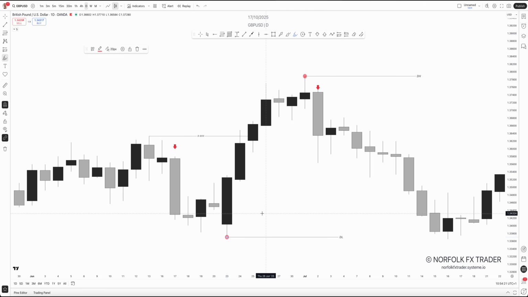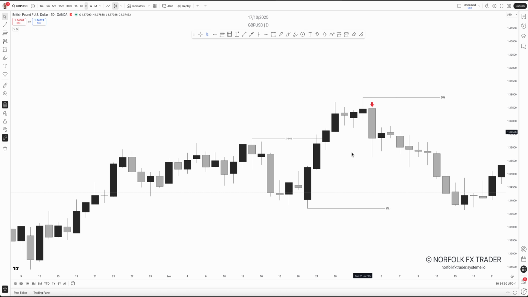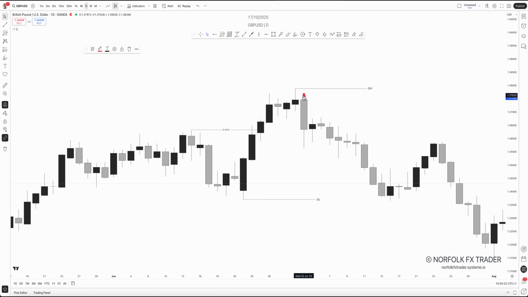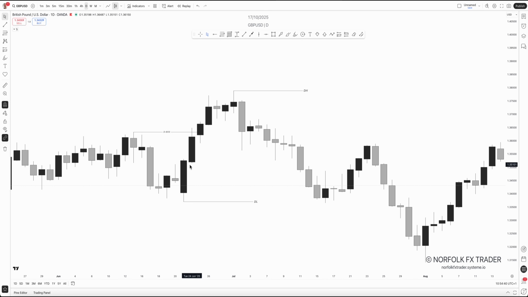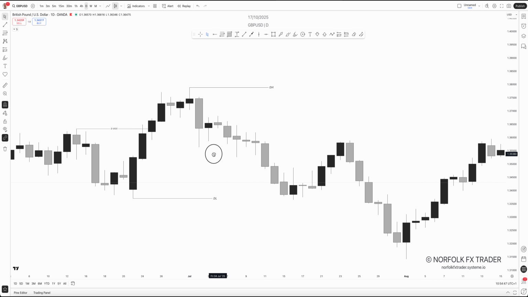Now, this is the easiest way to understand marking the structure, but where it becomes time consuming is when we have to mark it across the charts of all time frames, and especially when you're just going through your pairs, this can take a lot of time. But we'll go through now and I'll show you how you follow this structure from this point. And what I'll do later is we'll go into a replay mode and I'll show you how it works with the replay mode as well.